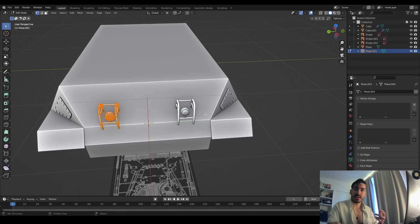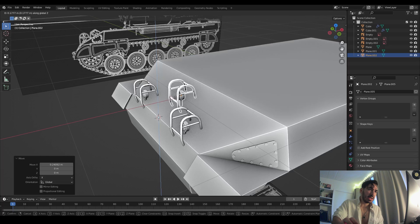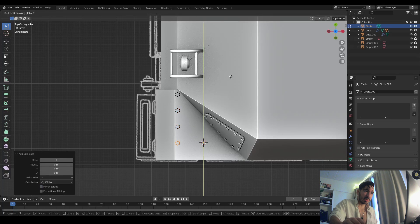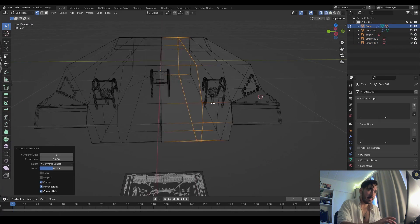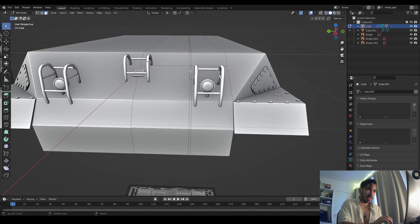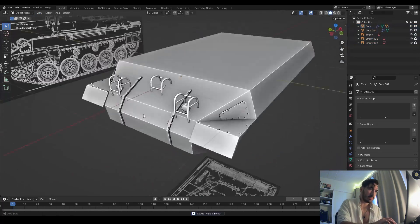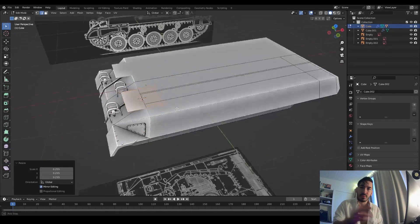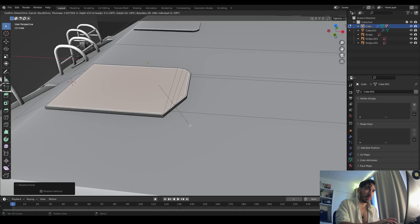It's a separate object because then I have more control over the shading. I copy that to the other side of the tank manually, then place this cage one more time in the middle. We're also adding some screws with hexagonal circles on the mud guards, and I'm adding some loop cuts to make this little metal part that sticks out with screws on top — just part of the hull of the tank.